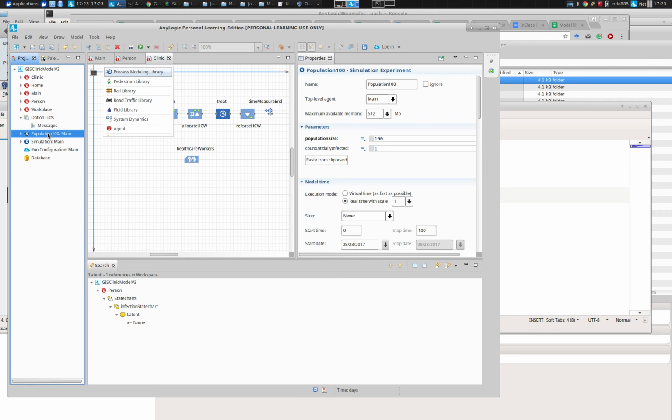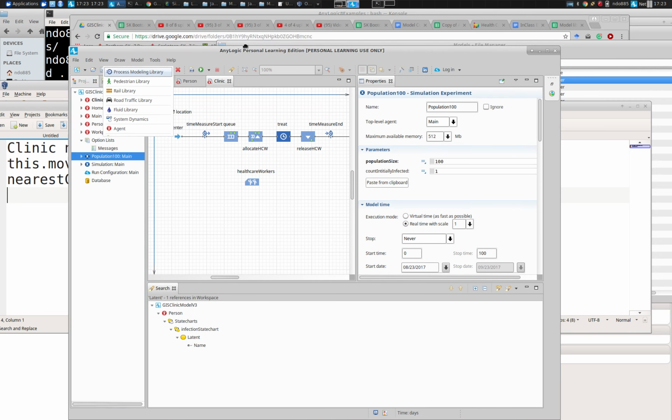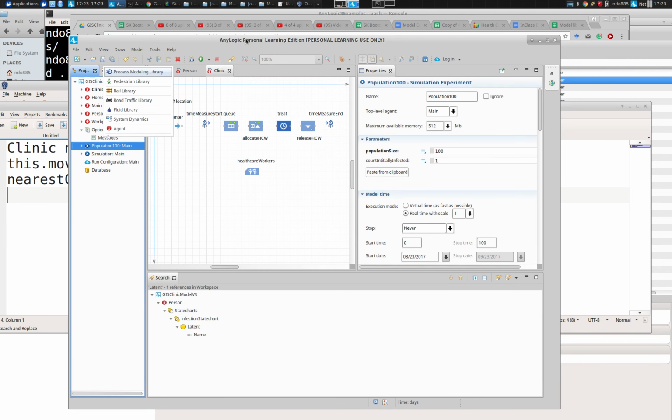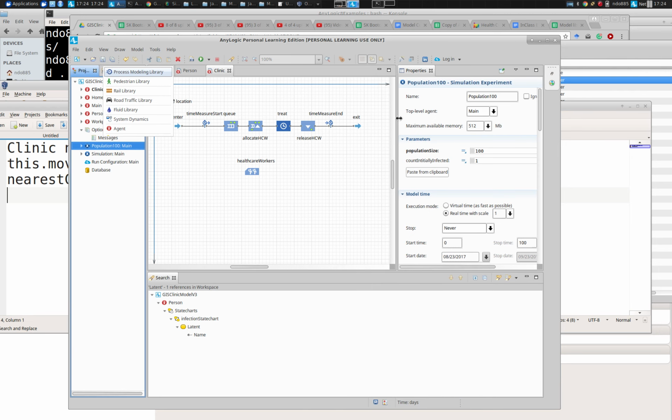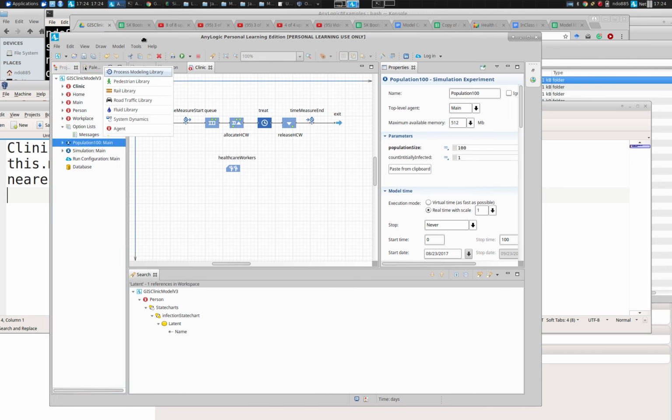Okay, it's going to require some network because it's going over to the GIS server to get information. So the other thing that I'm going to put into place here is a balking transition. So if individuals aren't treated within a certain amount of time, they may leave. If they have to wait for more than a certain amount of time, they will leave.